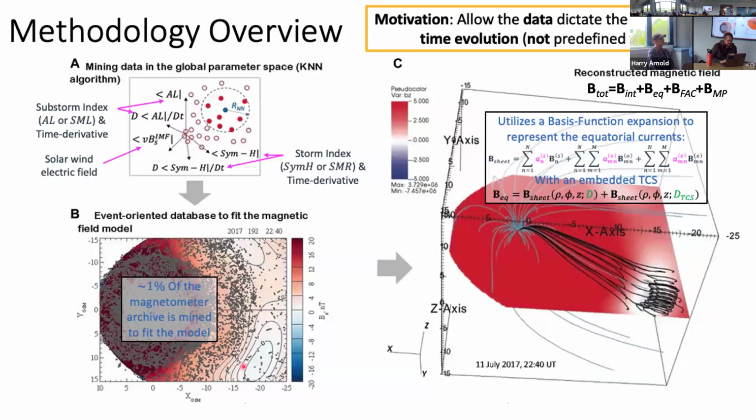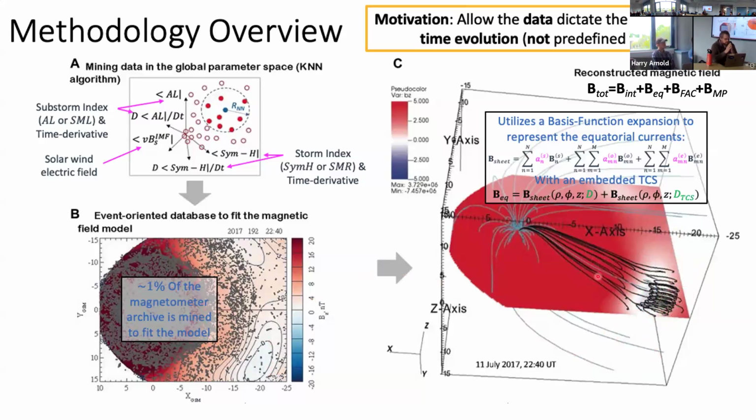So here's an example. This is the equatorial plane. Each gray dot here is a virtual satellite. It's a magnetometer measurement that they're using to fit their magnetic field model. And that's showing BZ, this is in GSM now, so it's the normal magnetic field to this plane. And each of these contours are just contours of BZ. And one thing that you see is this contour of BZ equal to 0. The earthward side of this contour corresponds to an X line. The tailward side corresponds to an O line. And when you look at the 3D reconstruction here, you immediately see that obviously this is an X line and there's reconnection going on, and you're forming this plasmoid tailward of that X line.